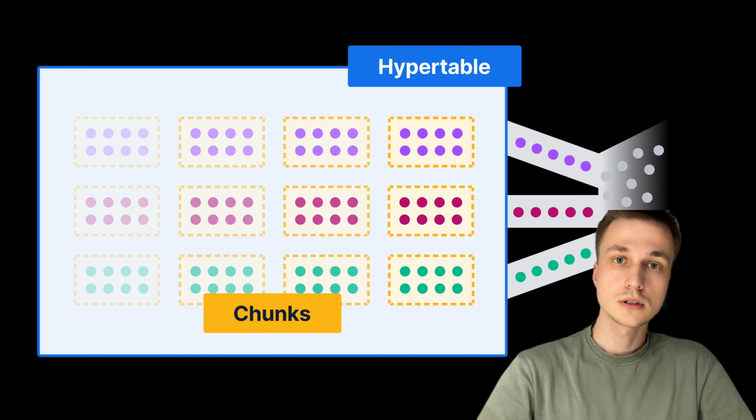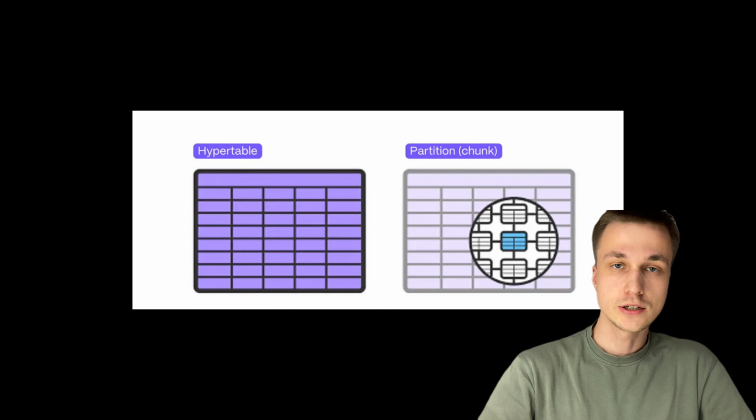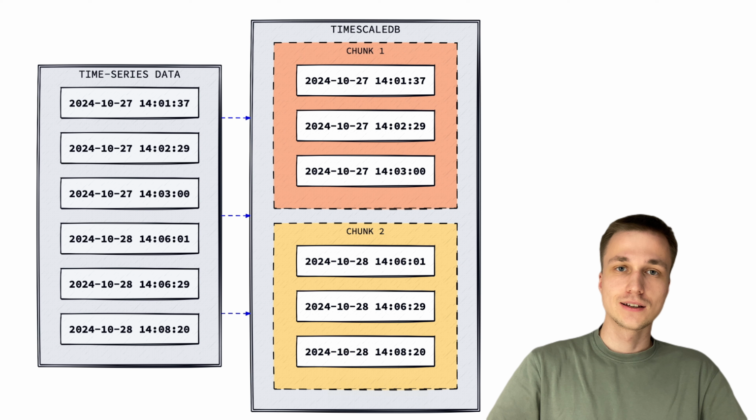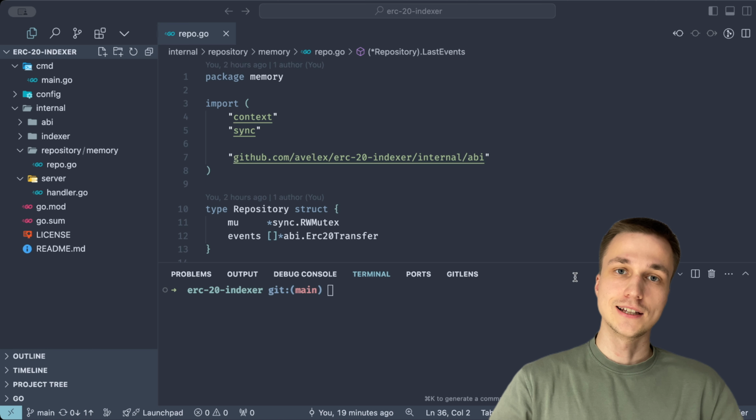A hypertable is a tabular structure which automatically splits data into time chunks using partitioning. This allows us to conveniently analyze a huge amount of data with fast queries. For example, using the continuous aggregation feature, we can create a summarized data view, which is automatically updated as new data becomes available. Now, let's configure the Docker Compose file to run TimescaleDB in our environment.